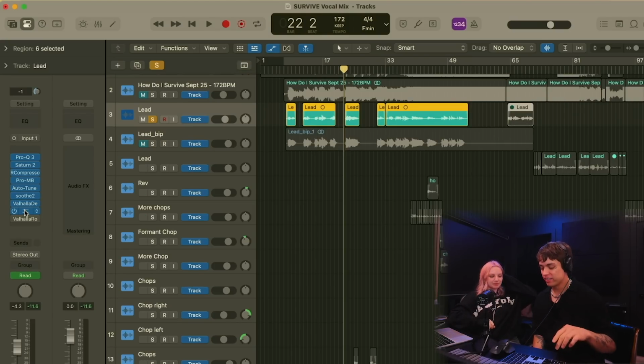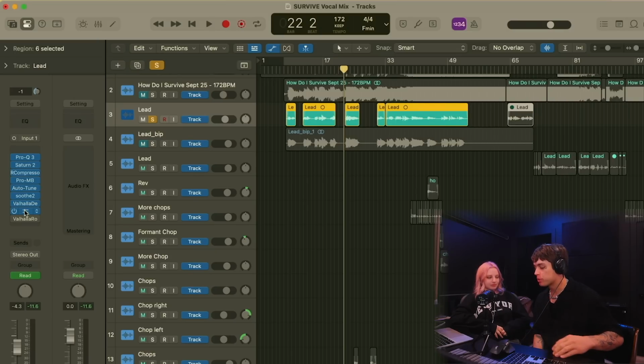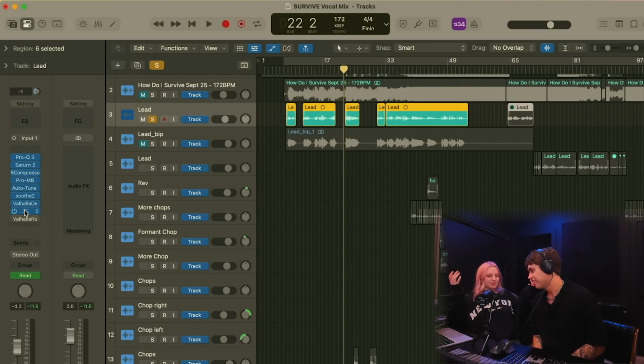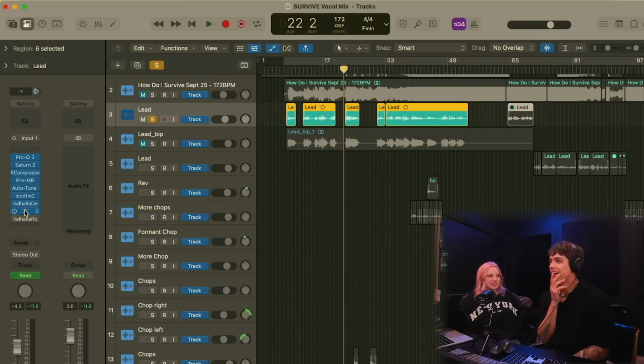Like I find that delay after reverb is more smooth. But again, I guess it depends on what genre. I think that's probably a correct way to do this. I don't think there's any correct way. Yeah, we do whatever we want. I have no idea what I'm doing, to be honest. Just doing whatever sounds good.